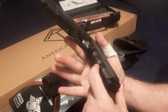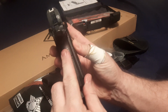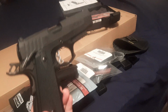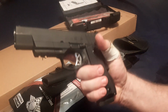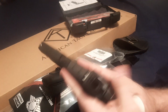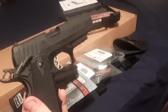You got Palmer grip, finger grooves that fit me really well. I have XL hands. You do have a checkered back metal mainspring housing, extended beaver tail, ambidextrous safety. So it comes with a very featured pack. You can't get into a 1911 under $700 typically, with MSRP way higher than that. This is $450. Okay? And made here in America, guys, unlike others. American Tactical is in Somerville, South Carolina, where I used to live and even bounced at the Honky Tonk Saloon.